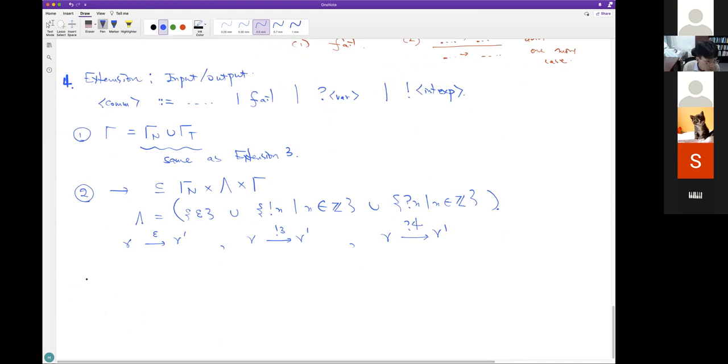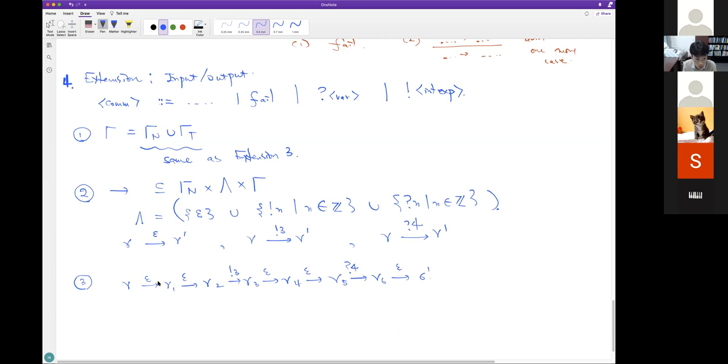The last bit I want to talk about is for this extension two. A typical computation in this extension will look like this. We start with the configuration gamma, and then we will usually have some transitions which don't involve input and output, so epsilon, epsilon, all of them are just epsilon, up to gamma two. But sometimes we will produce an input or output. So maybe take an input three, so gamma three. And again epsilon four, gamma five. But then this time we produce an output three, input four, gamma six, and epsilon, maybe finishing in a state like this, sigma prime.